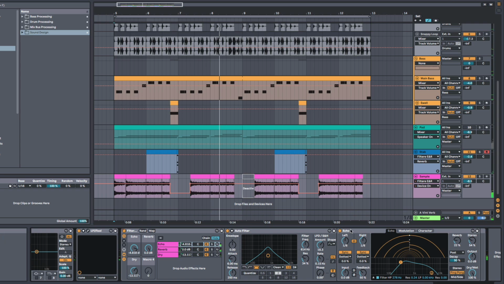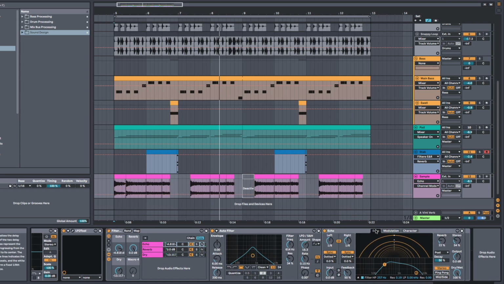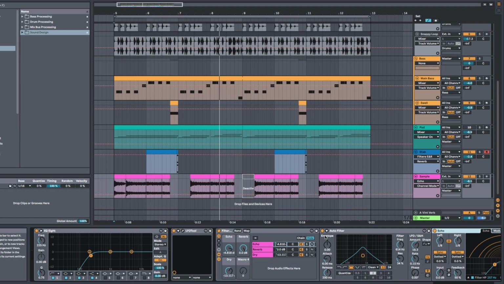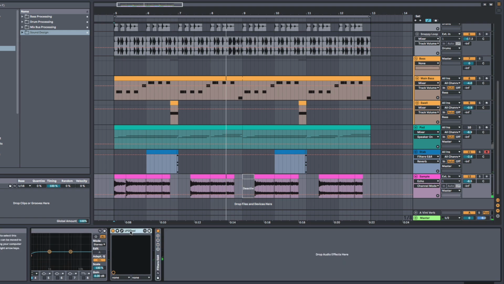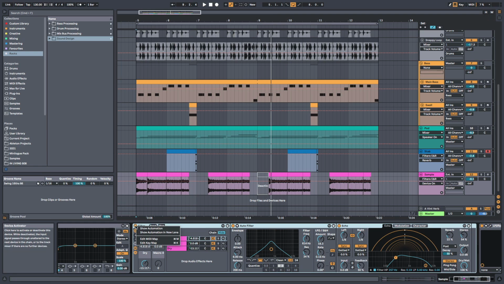So in this case, I'm not really vibing the ping pong, and I'm just going to change this back to normal stereo mode on the echo. And I'm going to grab this LFO, which is making the pumping effect, and pull it after the echo as well. What I'm also going to do is show the automation here and turn off this whole device between these sections. I think that's going to make it sound a little bit more dynamic, because I don't really want the tail to be rolling over this section. So let's have a listen.